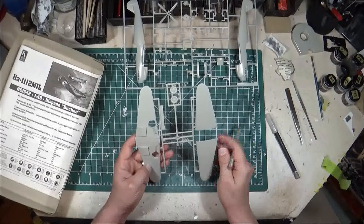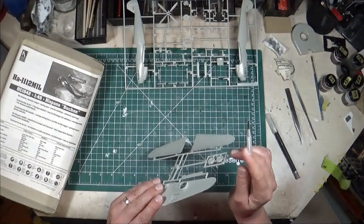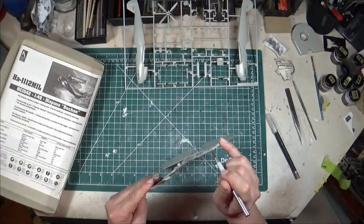Wheels are not horrible. They've got some nice detail in the wheel cover. The rims and the tire treads are nice. They are solid tires, so you don't get a nasty seam. There's a little bit of a mold seam you have to clean up, but there's no actual seam where the two wheel halves have to fit together. So it's a bit easier to do that.